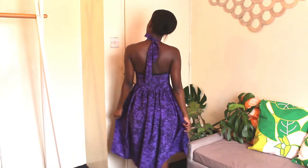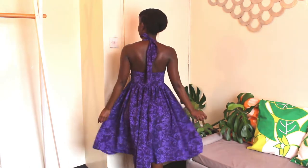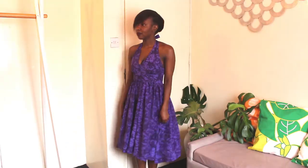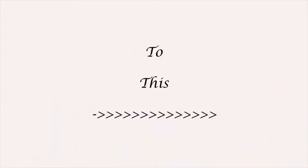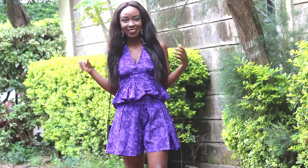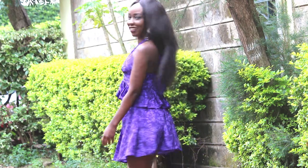This week's video is going to be a transformation on this dress from Toy Market again. Now don't get me wrong, I loved it, but I wanted something that was up my alley style wise. To these cute two-piece culottes and frilled top. So if you'd like to see how I achieve this, then just keep watching.